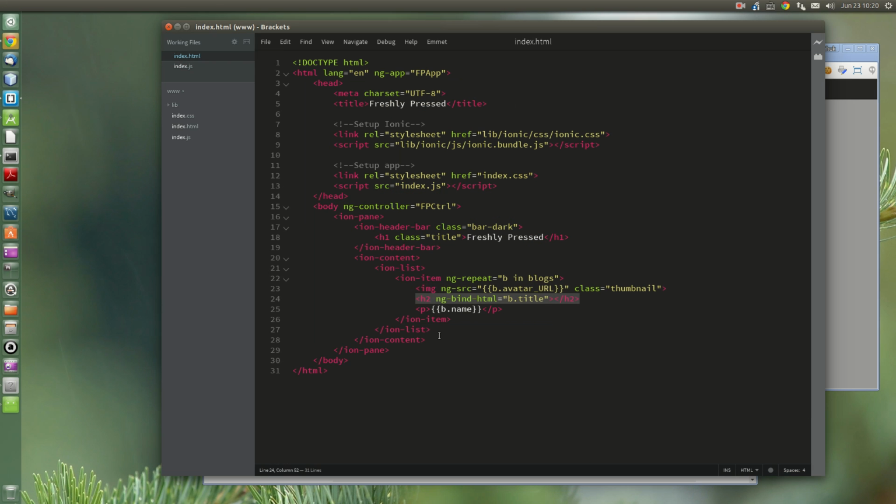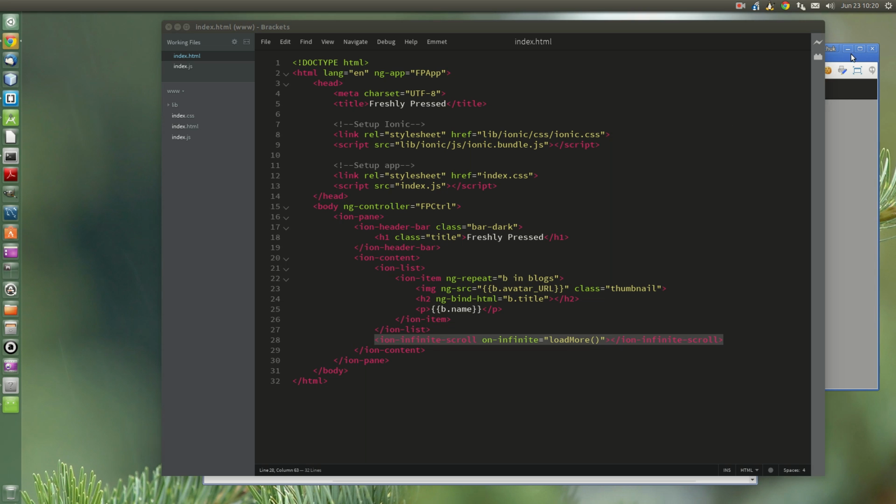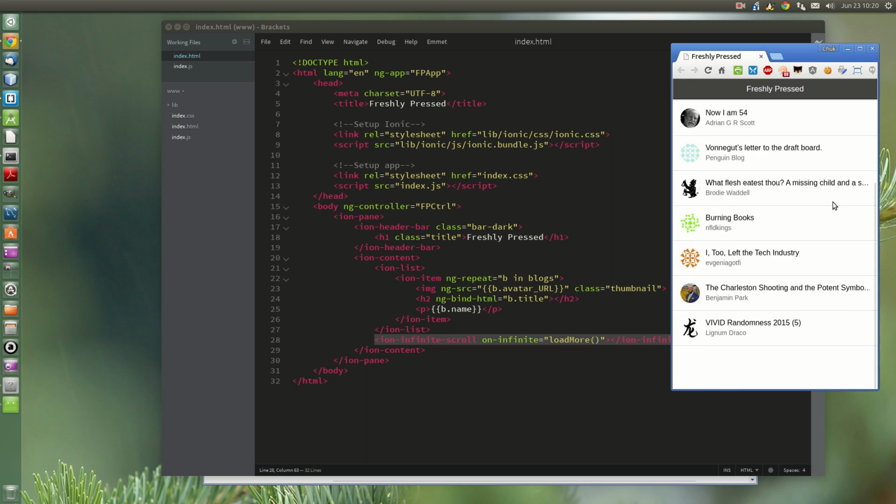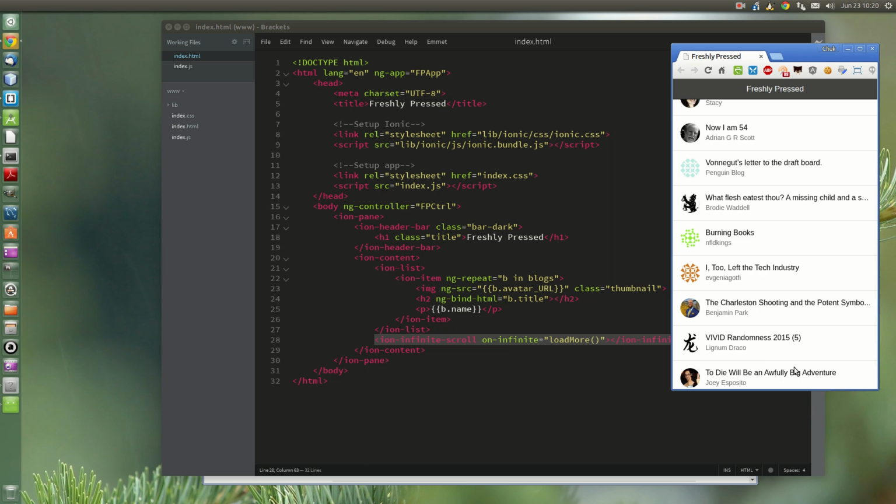So now I will come here and I will say ion infinite scroll, on infinite, load more. Okay, so let's try that. If you notice, infinite scroll will come up.